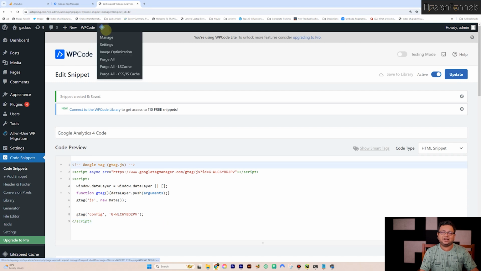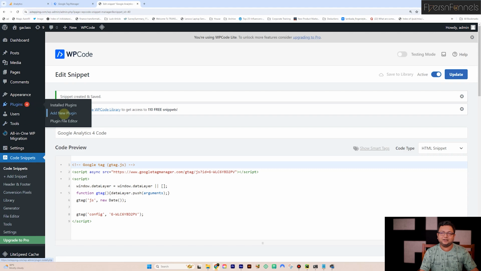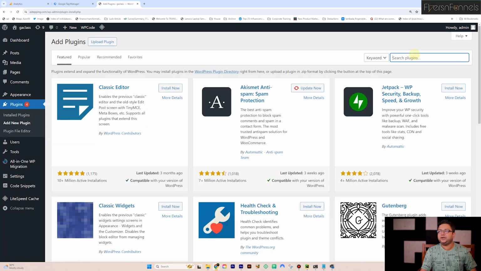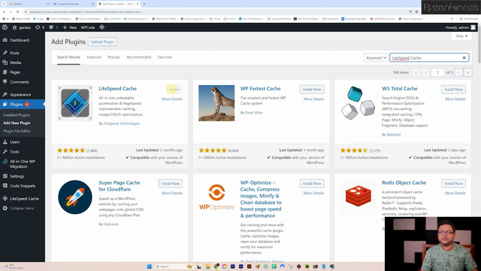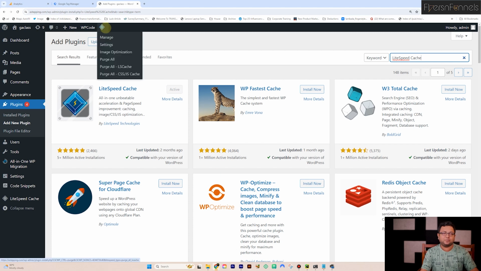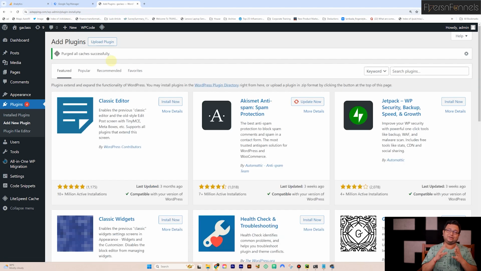So if you don't have the Lightspeed cache tool, then what you need to do is go to the plugins again, add a new plugin, type in Lightspeed cache. Okay, so it's already installed and activated. You have to do the same and you'll get these options on the top, right? All you need to do is purge all. So if you have made any recent changes inside your website, you can again refresh it and it will show up on all the desktop across all the users.